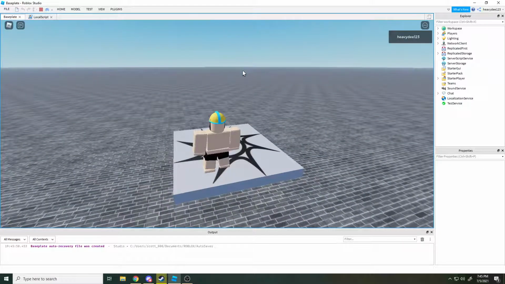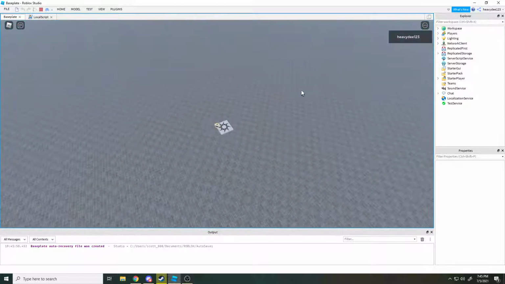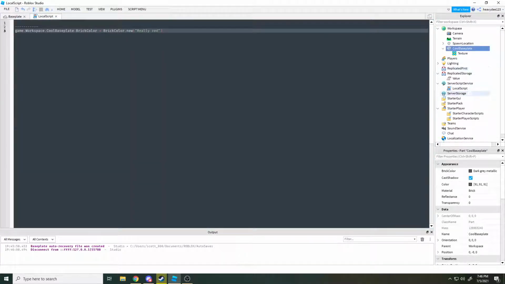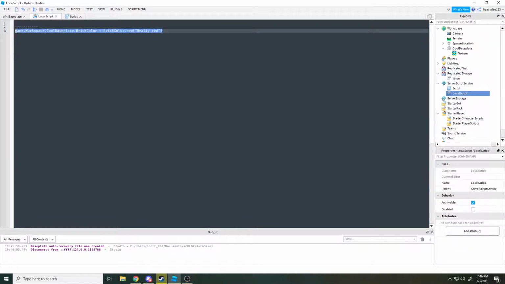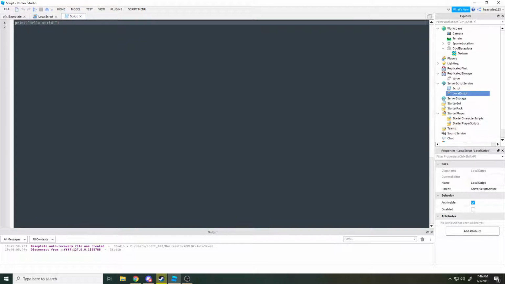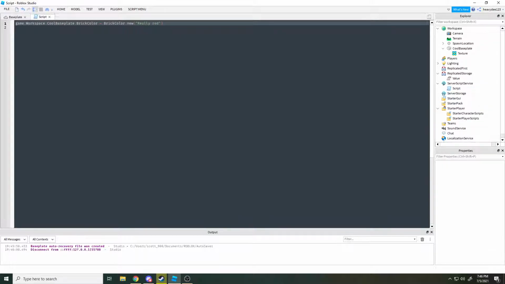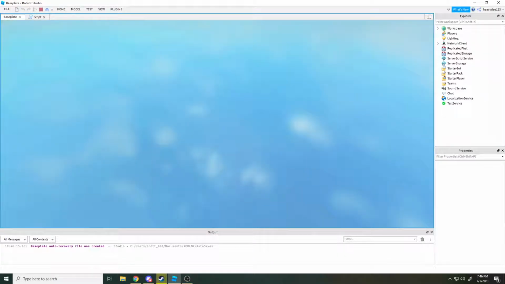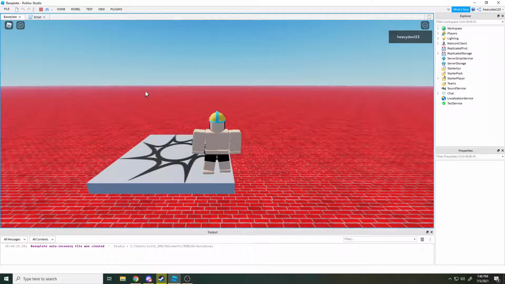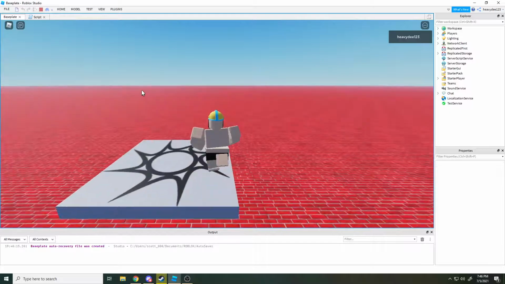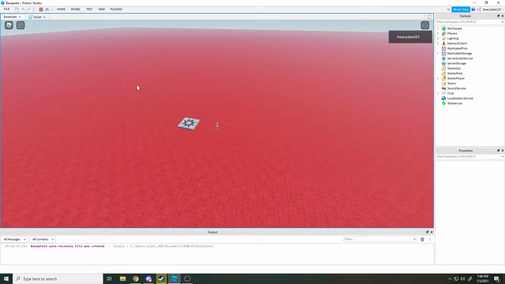It's probably a local script, yep. There we go. So now our base plate's red.